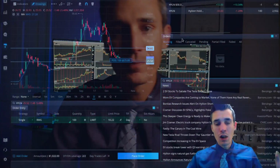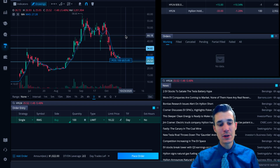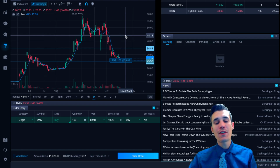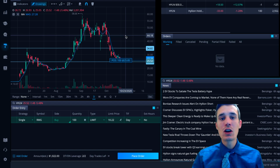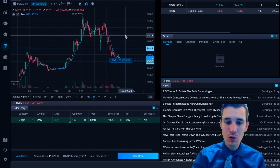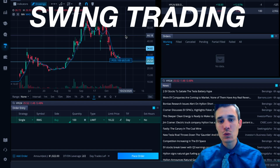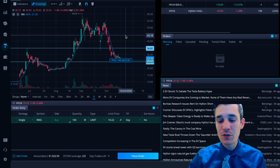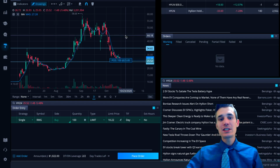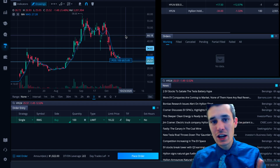All right, all my trader and investor homies, let's talk about this challenge that I'm going to be doing, where I'm going to be turning a small $2,500 account into over $1 million using long-term investing, buying growth stocks only. This is a growth stock investment challenge, and swing trading as well. This is not going to happen overnight. It's not going to happen in a month. It's not going to happen in a year. It's not going to happen in 2 years, but it's going to happen.